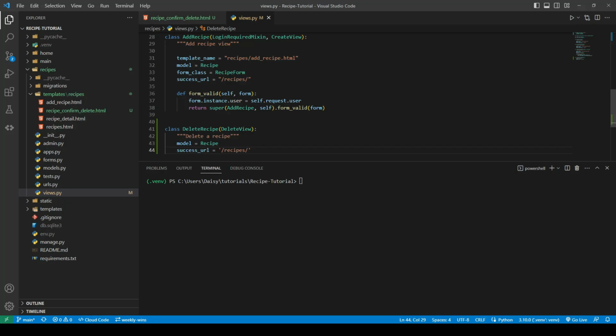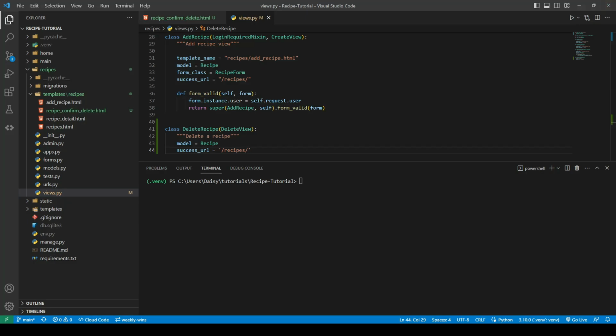So on the front end, we did our if statement around the buttons to make sure that it's the recipe's user that's trying to edit it, but that doesn't actually prevent people from editing. So if they had the URL, so if our URL pattern is going to be say delete forward slash primary key, somebody could type into the URL delete two. Now, if there is a number two and they don't own the number two, then what's actually going to happen is they will be able to click submit, and that is going to go ahead and delete somebody's recipe. So what we need to do now is add in some things to secure it. So even if they go to that URL, they can't actually delete it.